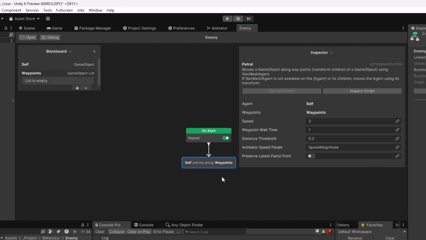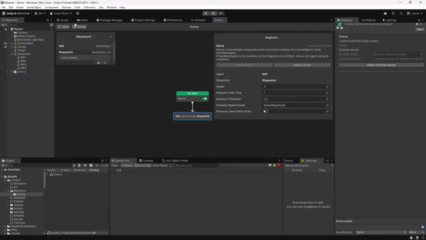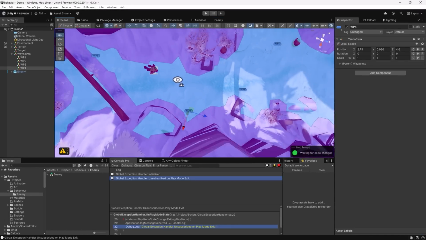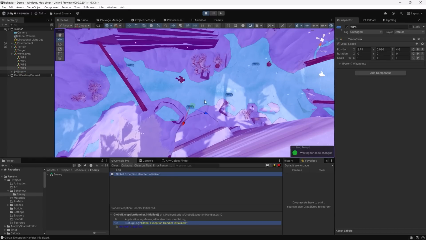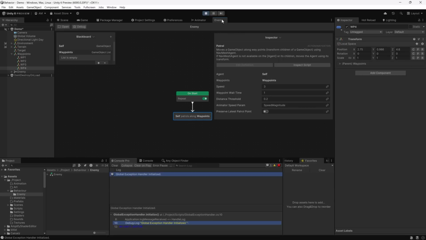For now, let's make sure it's working by pressing play. I think what I'll do is come back to scene view here and give us a more aerial view. You can see I've given all the waypoints little blue gizmos. The agent's going to head all the way over to the first one. It just goes in sequence, right? So it heads to the first one, has a little pause as was set in the inspector, and then moves on to the next one.